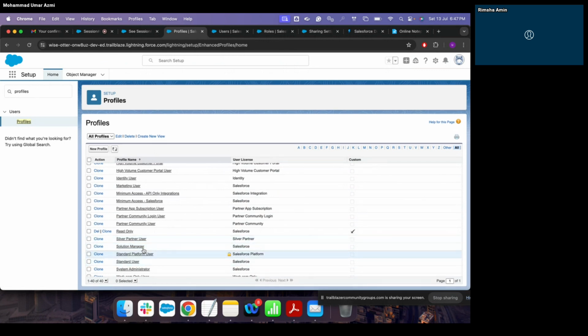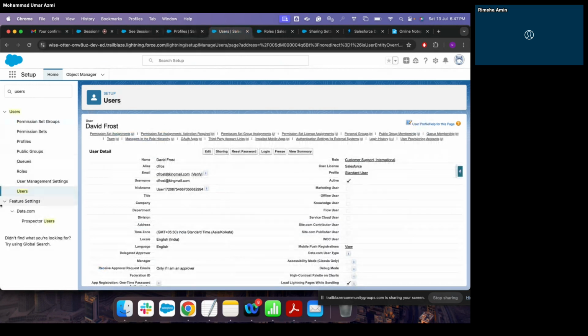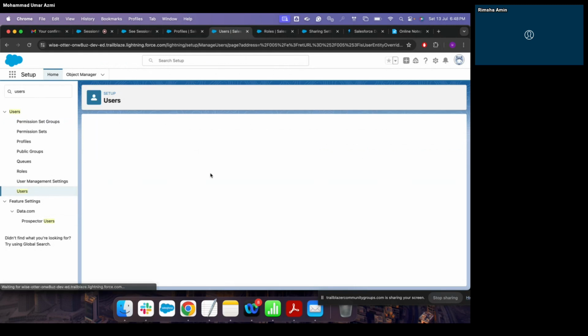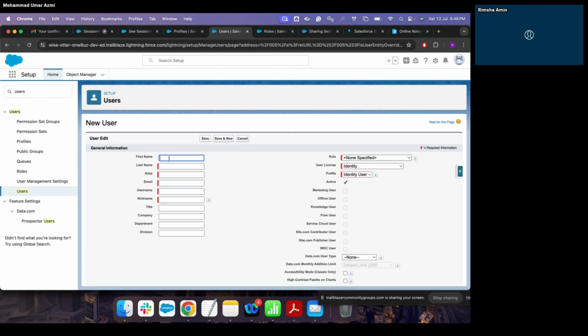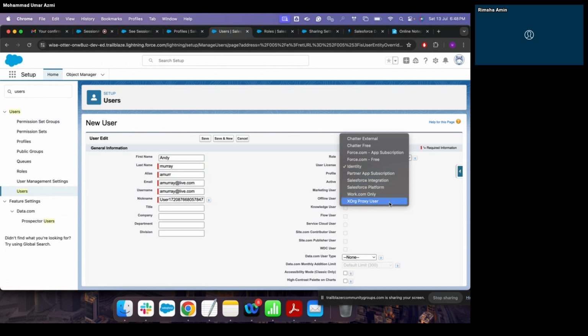Once you create a user, once you go and click on the user and click on new user, as we discussed previously, over here you would be asked about specific licenses, and based on the specific license you would be able to choose a specific profile.